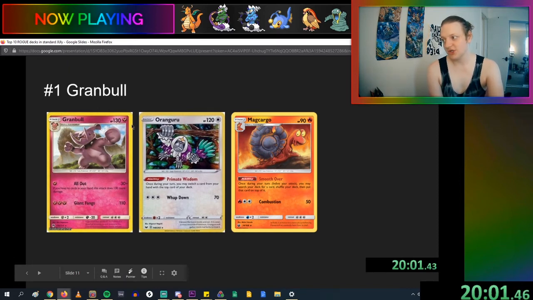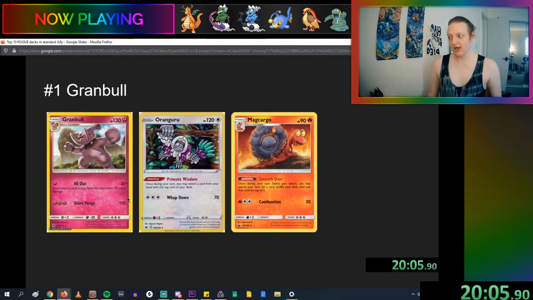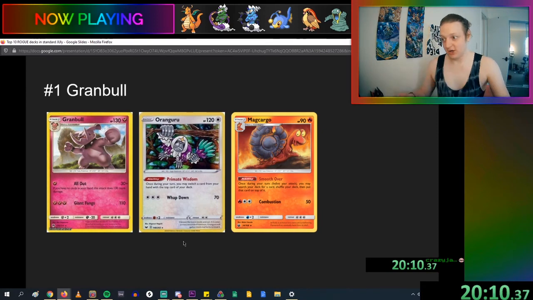Oranguru Magcargo is just so consistent, and you have access to anything you want at a time. So as long as every turn you just attack with a Granbull and then set up a Granbull for next turn, you're going to be doing great.